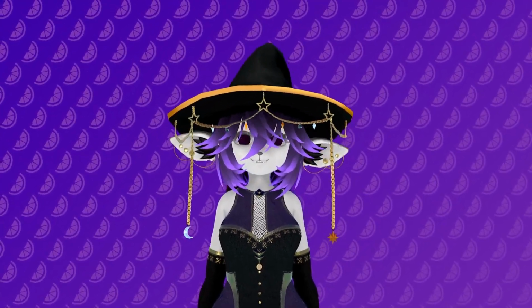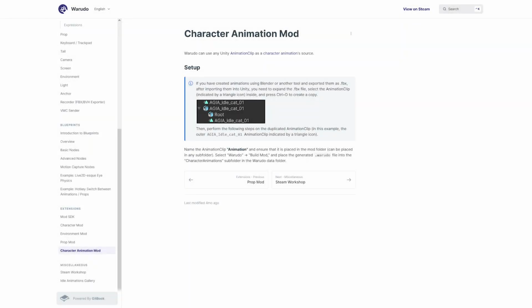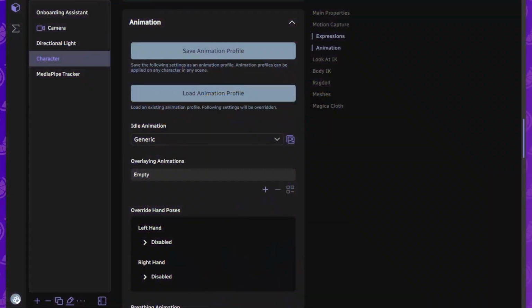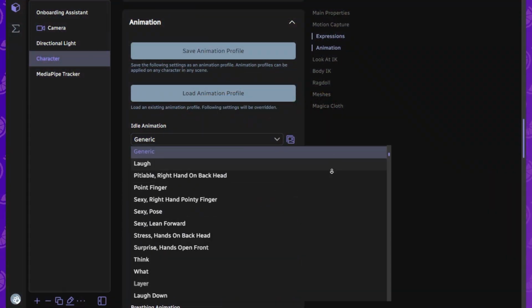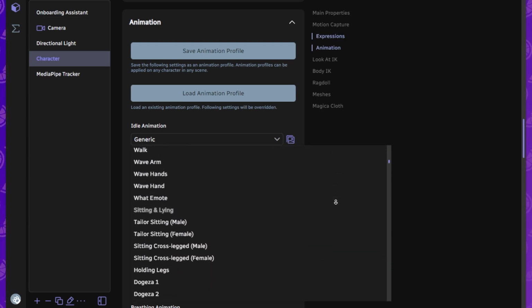Initially, I wanted to use Warudo's character animation mod to essentially reuse my VSF Avatar Unity animation toggles. However, that didn't go very well. Warudo animations seem to primarily be used for bones. Things like poses, dances, etc. Not really meant for toggles, unfortunately.